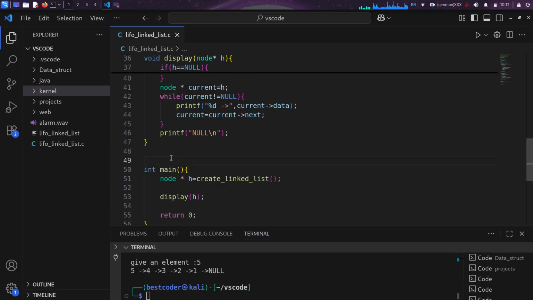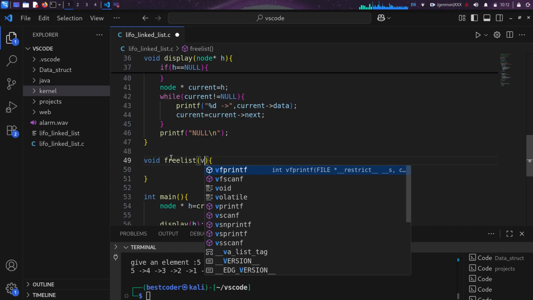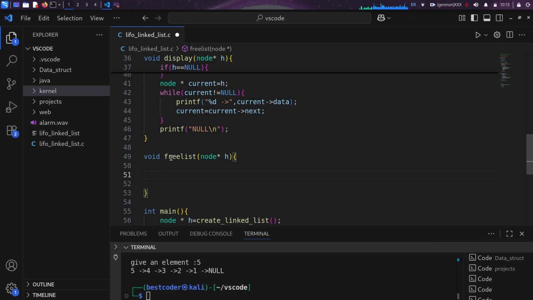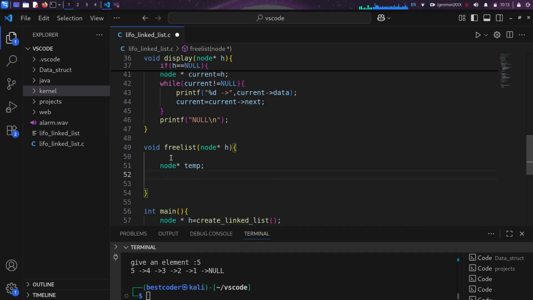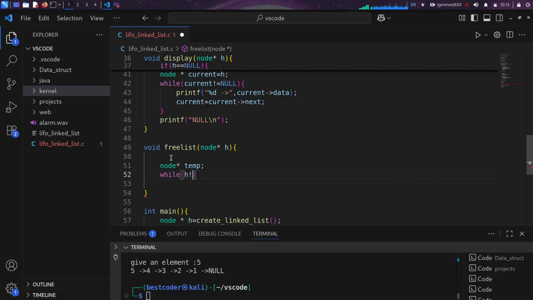And I forgot the most important one, free list, which is gonna take our list. So node current, while head is different than null.